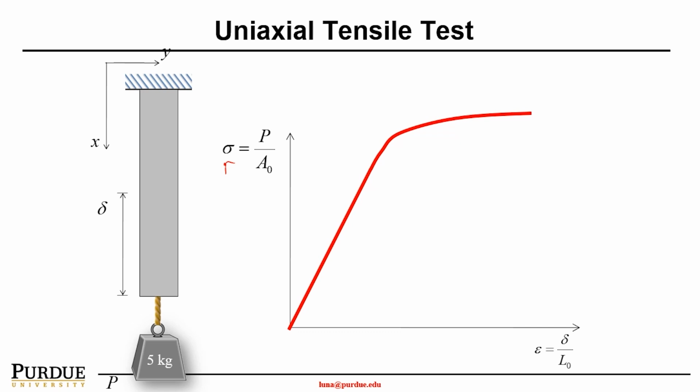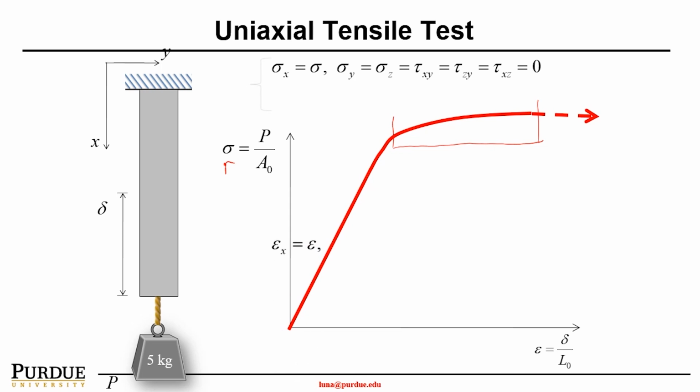However, we will quickly notice that once we keep the stress at the same level, we will develop a substantial strain, as shown in this area. We have a very small stress increase, but a substantial strain development. And that strain development will continue. Again, in this case, the deformation will develop not only in the x direction, but also in the y and z direction. However, there is no shear stress or shear strain.